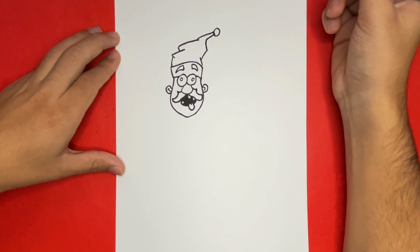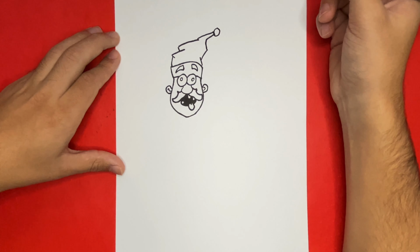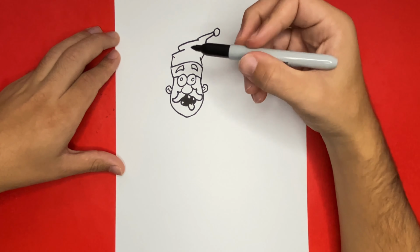Awesome, now we're all done drawing the head. Now right below the head, we're going to begin to draw the top portion of the shirt. When we draw the shirt, we're going to make a lot of jagged edges.